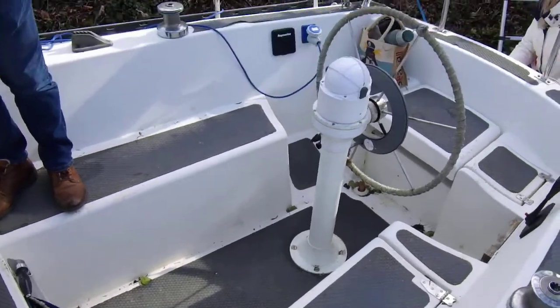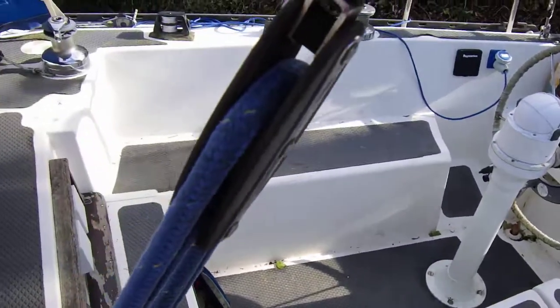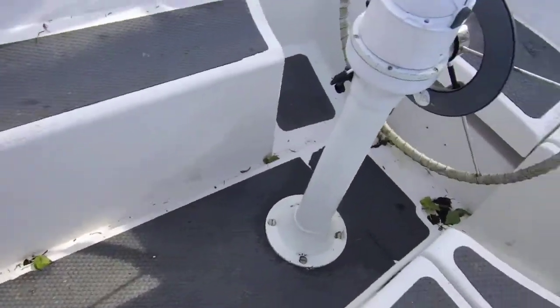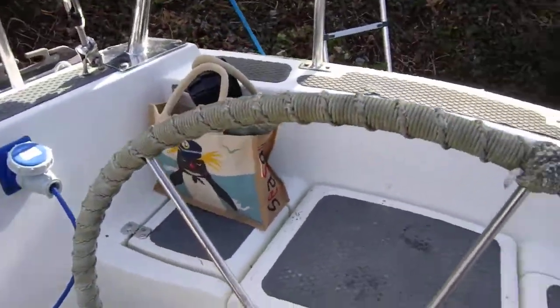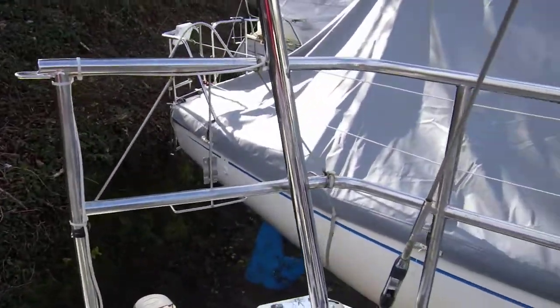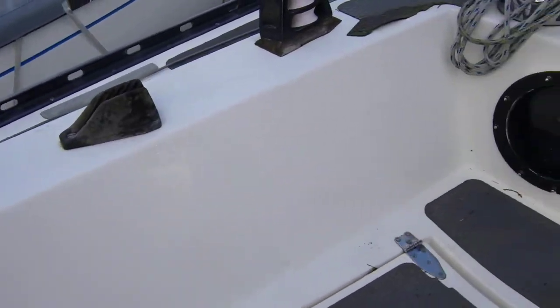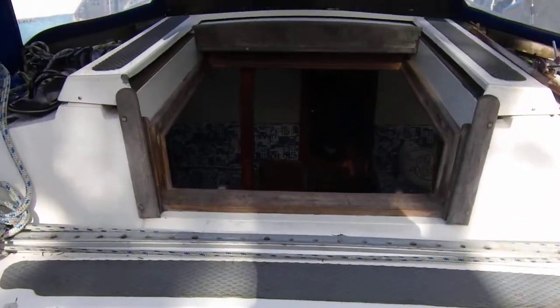My way back to the cockpit now. As you can see, the helm steering, quite a neat deep cockpit. So I'm pretty much back where I started. Now just one final shot of the companionway, which is unique for this Cobra.